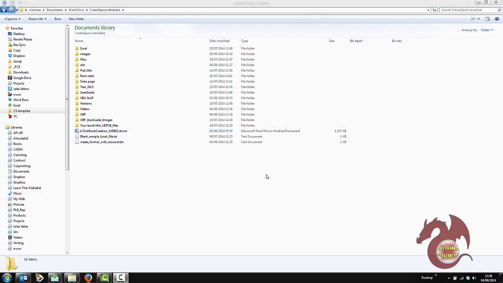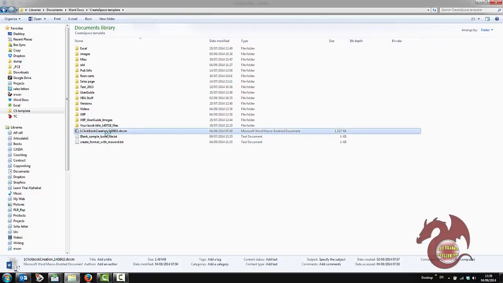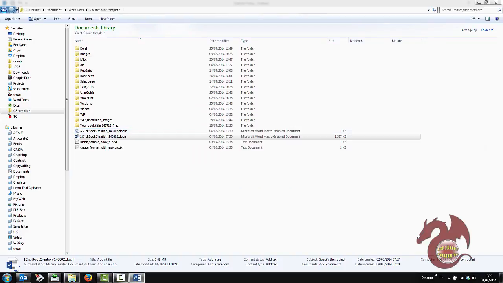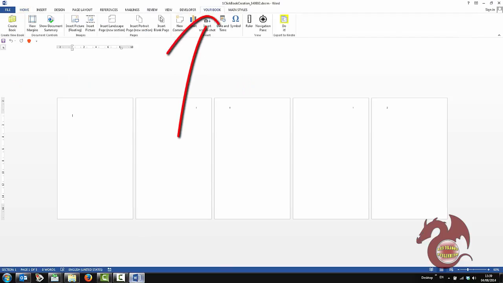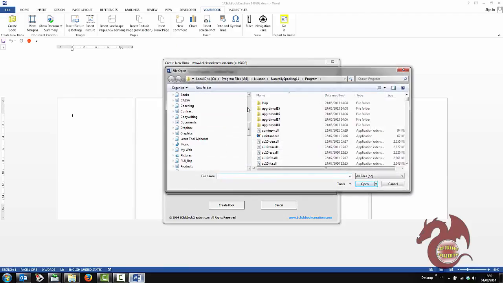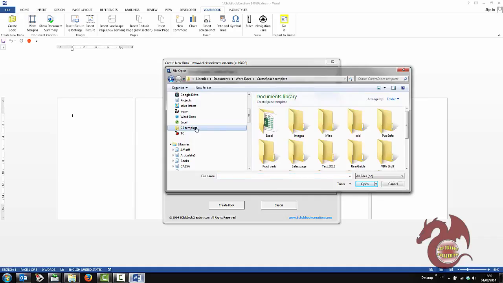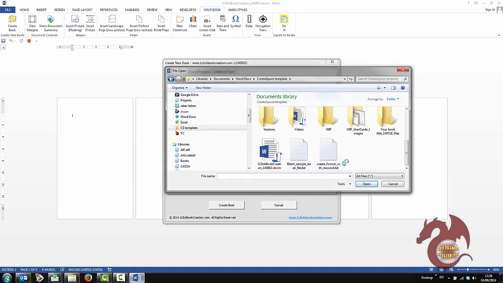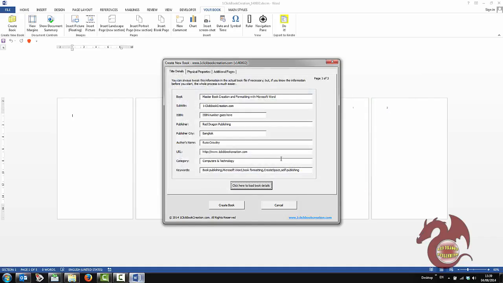Now that we've set up our Word environment and we created our delimited file earlier, it's now time to create our book. So I double click to open the template, and then I click on Your Book, Create Book. I can obviously write that in as we discussed before, but I'm going to use the delimited file because it just makes sense. As well as being quicker and easier, it also reduces the chance of error. So then I click on open, and there's my information in my form.